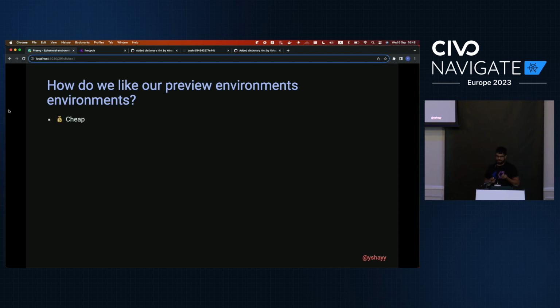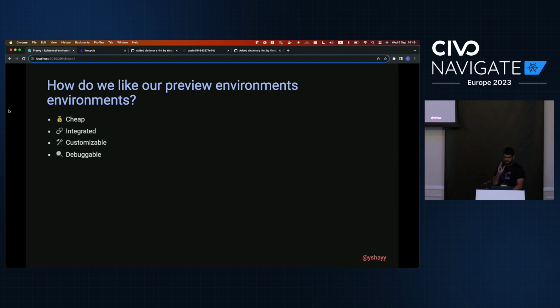When we designed Privy, we thought about what are the properties we want our Privy environment to have. So we want them to be cheap, in terms of the cost of maintenance, configuration, bootstrap, and of course hardware. We want them to be integrated, to be part of a CI/CD pipeline, so it will be easy to integrate it with other tools the team is using. We want it to be customizable, so I can add data seeding or another container for debugging the application, or doing code editing, or whatever.